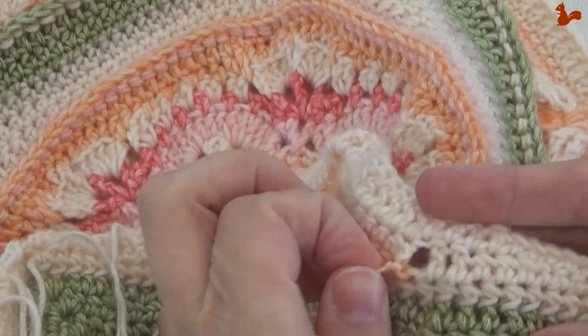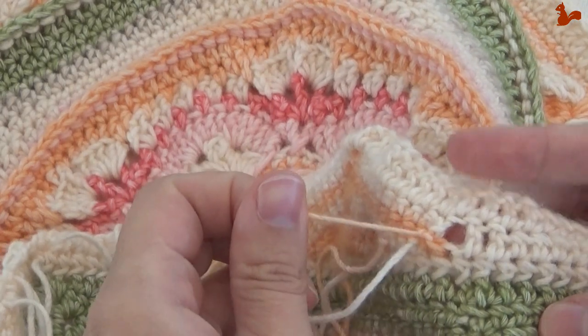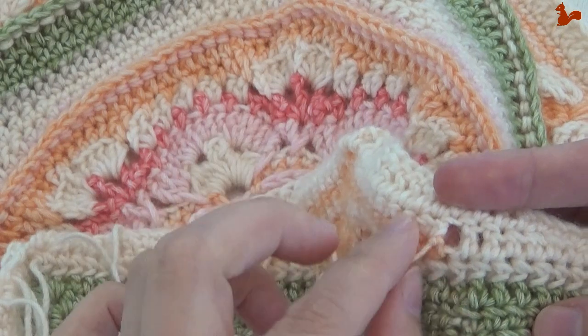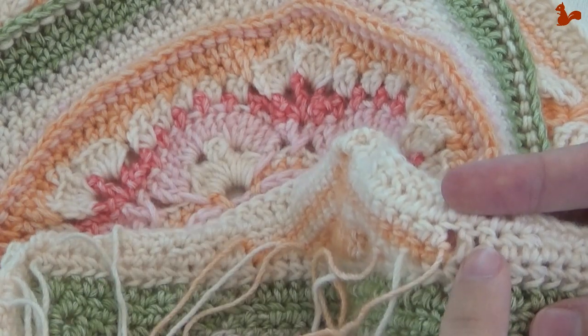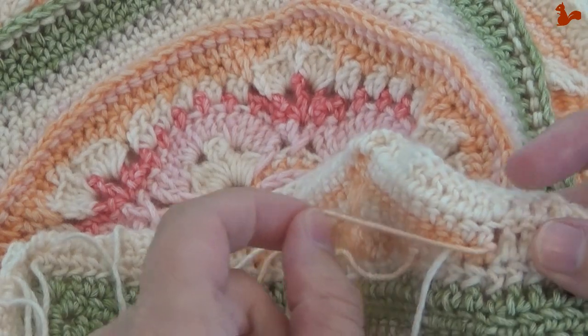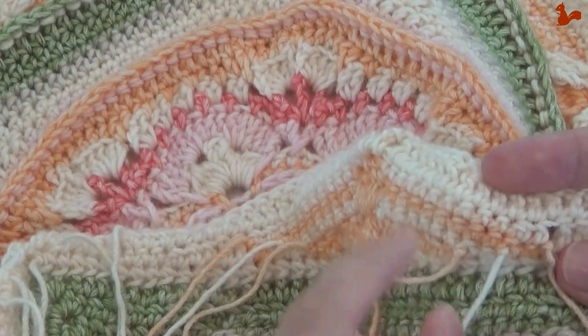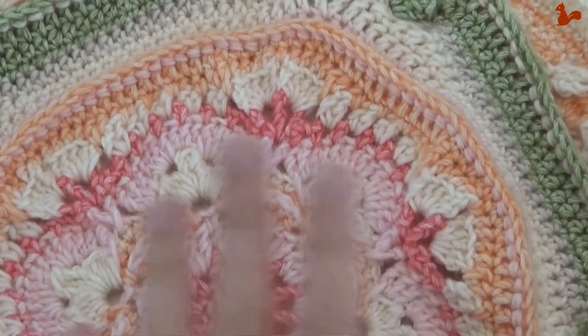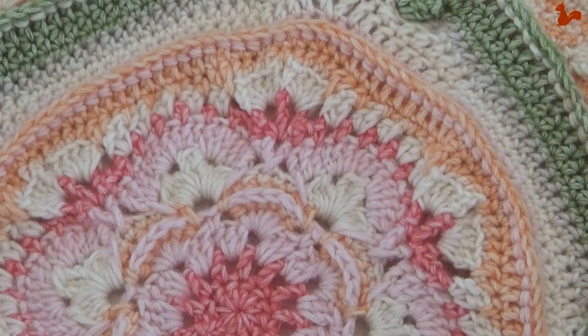So when you work away this thread, don't pull it to the left, and you see here there's a gap that arises, but first thread it through these stitches here and only then go that way. That way you'll prevent this gap, and do that with all of these threads. So work away these threads before you continue with the rest of the pattern.